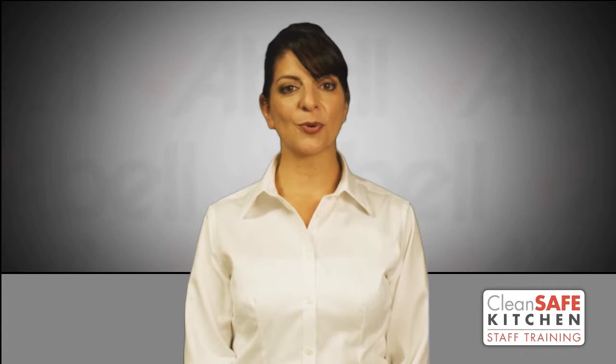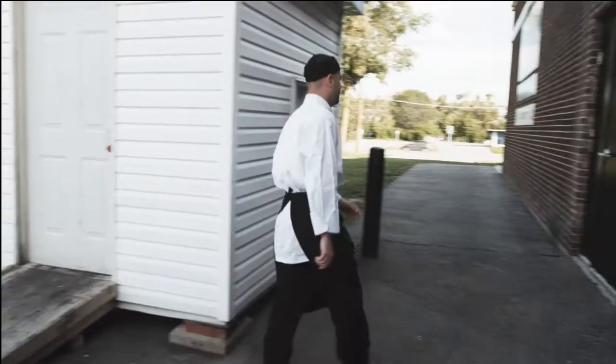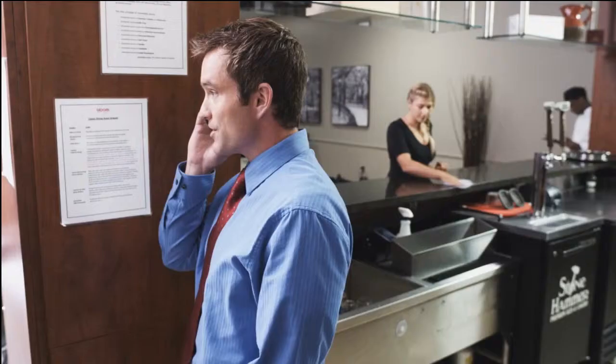If not properly maintained, garbage rooms and dumpsters can offer a food source that attracts rodents, flies and birds to your building. Cleaning these areas regularly can reduce the population of these pests around your premises. Carry all trash to dumpsters in tied-off plastic bags. Never place liquid waste or leaky garbage bags into a dumpster. Keep dumpster lids and garbage rooms closed and secure. Keep dumpster areas tidy and always use garbage bags or trash cans — do not overfill. Should there be a spill, clean up as soon as possible. Garbage containers and areas should be cleaned and sanitized on a regular basis to help reduce odors and the spread of harmful microorganisms. Have clean up materials ready near the dumpster or loading dock areas. Call your waste management service to replace any dumpsters that are damaged or leaking.